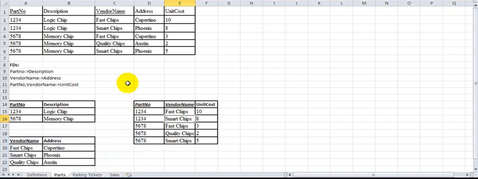So at this point, we are already in third normal form. We just need to check for Boyce-Codd normal form. In order to achieve Boyce-Codd normal form, we need to eliminate any insert, update, deletion anomalies due to redundancy. We don't have any redundancy in the sample data set we were given. If, for example, we had another vendor in Cupertino, it might make sense to move address out into its own table, create an ID for that, and leave that behind. But given this sample data set, we've normalized it to Boyce-Codd normal form at this point.